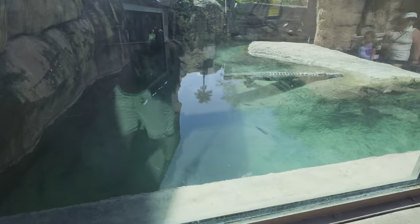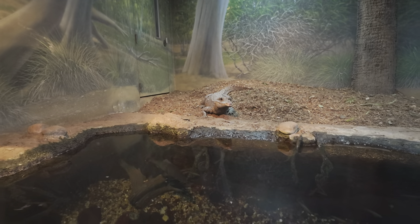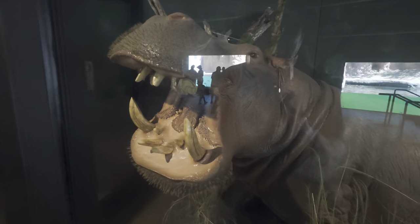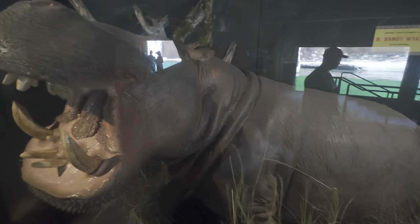A Nile crocodile. After a while, crocodile. Are they real? Yep. Here's a little baby gator. It's been a fun day at the zoo. It's really hot out there — 86 degrees, feels hotter when the sun's beating down on you. But inside this little exhibit it's very cool. Here's a fake hippo — it's the only hippo we got. One of the deadliest animals in Africa. That's one of the deadliest animals in Africa.